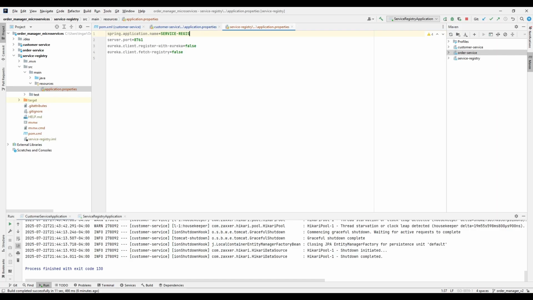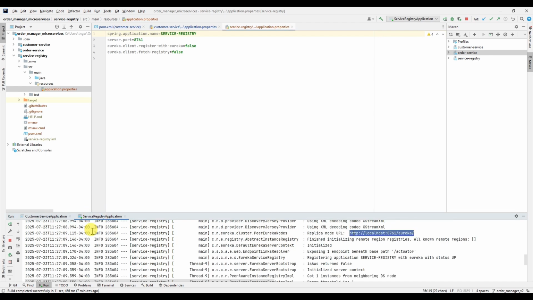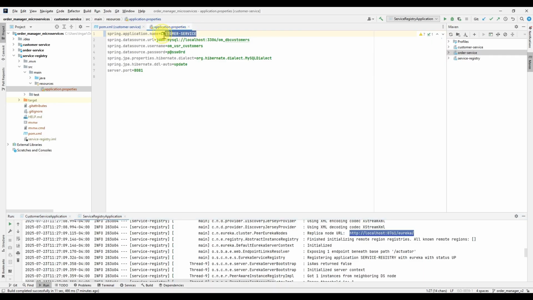Let me give the name as all caps for that one as well. And for now, let's stop the service registry application. And okay, we have now added the customer service as the application name for the customer service microservice.